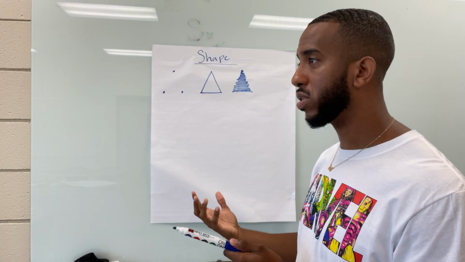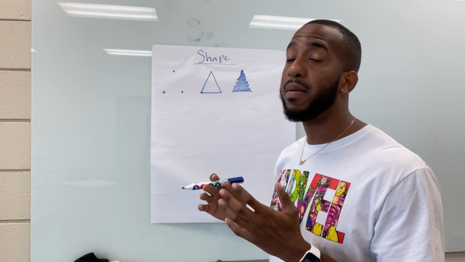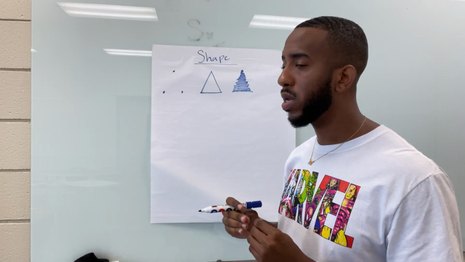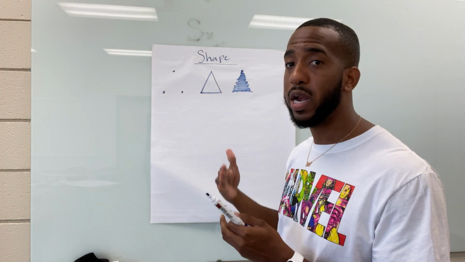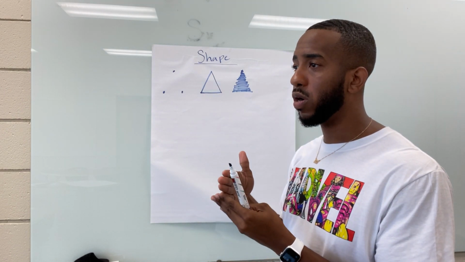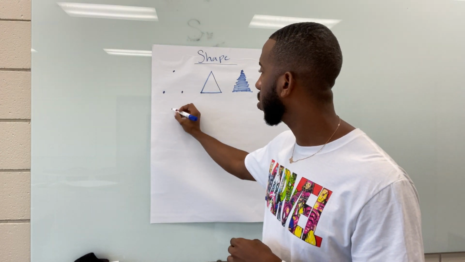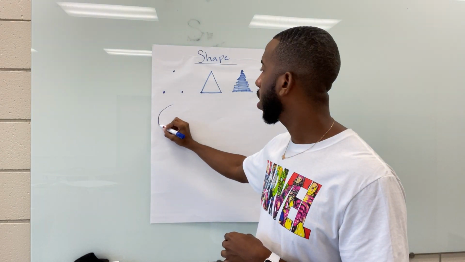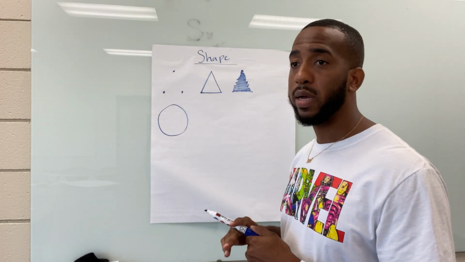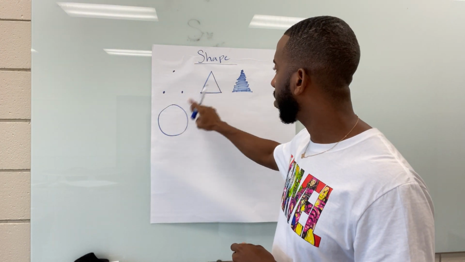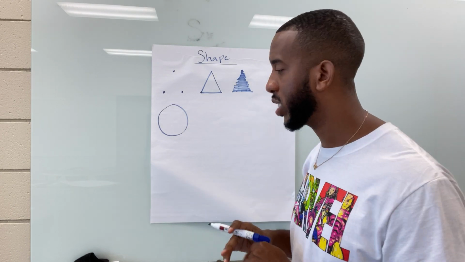Line is the first basic element that we use in art, but then shape is the second, because lines tend to create shapes when they connect with one another or overcross with one another or just come back and connect with itself. So if I was to draw a circle, I'd start at one point, come back and connect with myself, and that would give me a circle. So when we're making a shape, we think about using lines to make shapes.